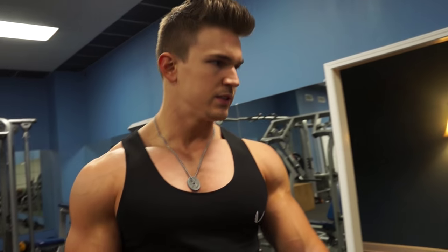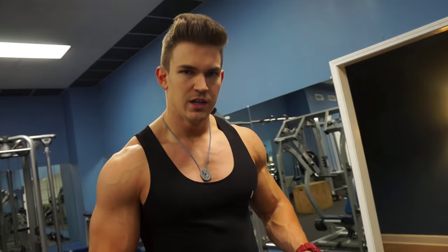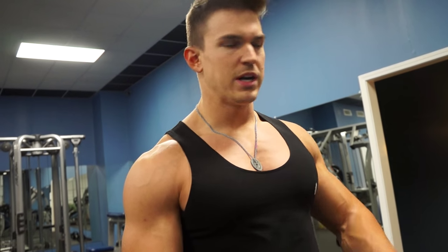All right, third exercise, incline barbell bench press. We're gonna do 6 sets of 8 reps, supersetting it with just flat push-ups, just on the floor, just doing regular push-ups for around 20 to 30 reps, just pretty much to failure. So you're going straight into the barbell incline at a 45 degree angle, straight onto 20 to 30 push-ups, as many as you can. Give yourself around 1.5 minute break in between these sets.